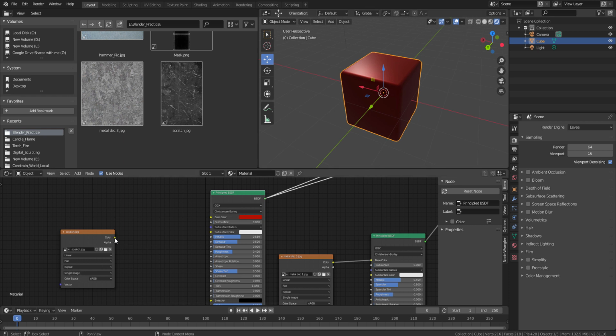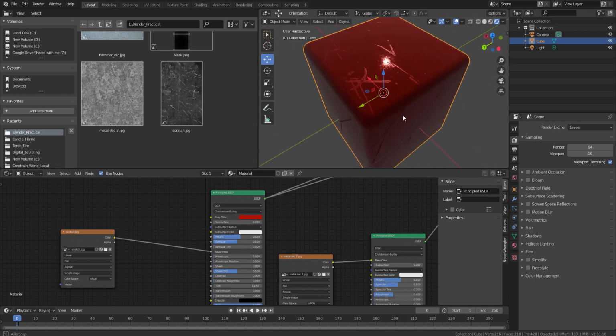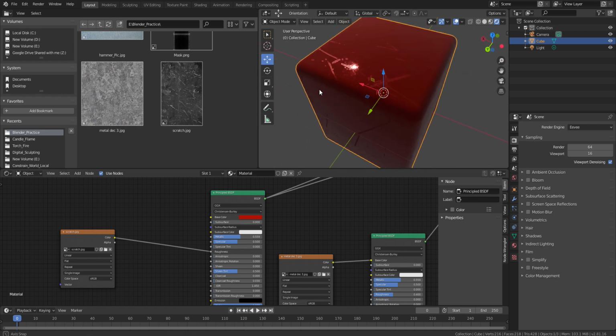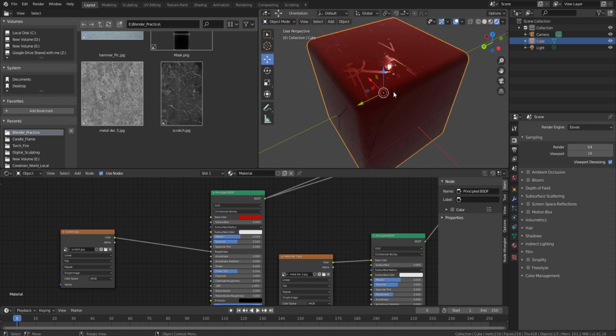So you can connect this particular color to roughness, so that it shows these portions have some scratches in a different color. That will create another layer of detailing over here.